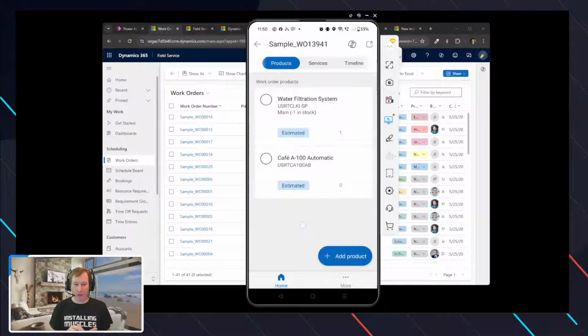So this is kind of why we go through this at a high level, because if you look at it here from a water filtration system perspective, I've got my description, I've got my item number, and then I've got stock quantity, which is pretty cool. This means as well that if you're looking at incident types and inventory that could be a consumable, you could align this to truck inventory potentially for that technician as well, so that way they would be able to see that detail as well.